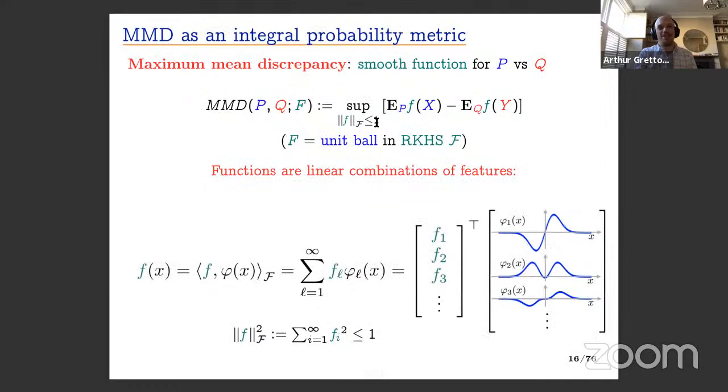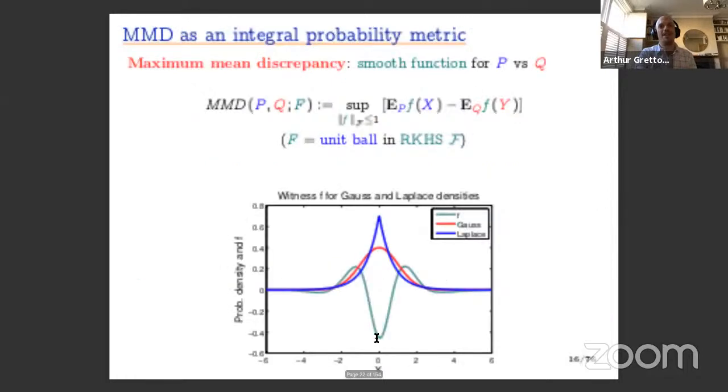All right. And so, my functions here are going to be linear combinations of the features, where these feature dictionaries are exactly the feature dictionaries I was using earlier in this talk. So this will already be some foreshadowing for you. So my function of x, dot product of f and features of x, which are the sum of these infinitely many features. And this is a weighted sum where f1, f2, f3 are linear coefficients of the feature dictionaries that I used earlier in the talk. Okay. And what does this constraint mean? Well, the constraint, as you'll recall, means that the sum of the squared f's has to be less than or equal to 1. And this is going to ensure that I get a smooth function.